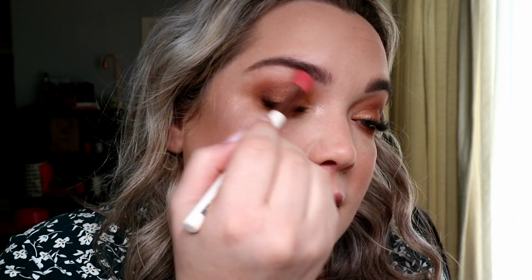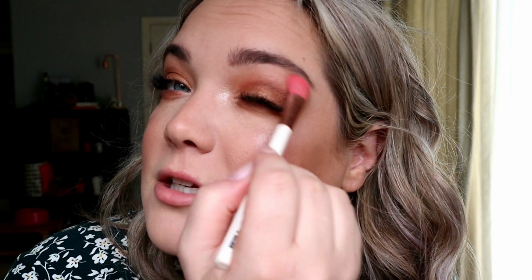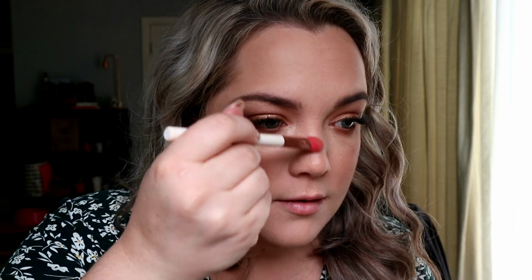So I'm going to take some on my inner corners. Spotlight. I've been loving this on the inner corners, and I am going to take it as a brow bone highlight. A bit more subtly there because I don't want to detract from the eyeshadow. And then a little bit on the bridge of my nose and on the tip. A little bit on the lips.